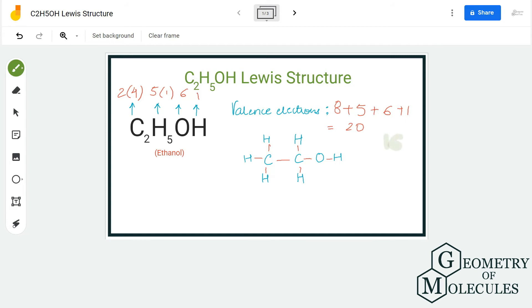Which we are going to put around oxygen to complete its octet. So oxygen will have two lone pairs of electrons but will have a complete octet. Now you can also count the number of electrons for each atom, and you will see that the octets of all these atoms are complete.